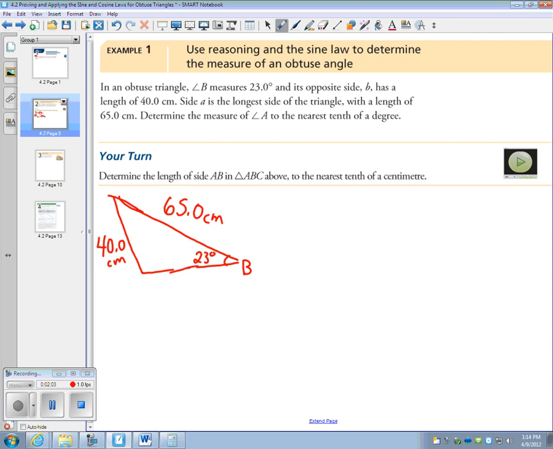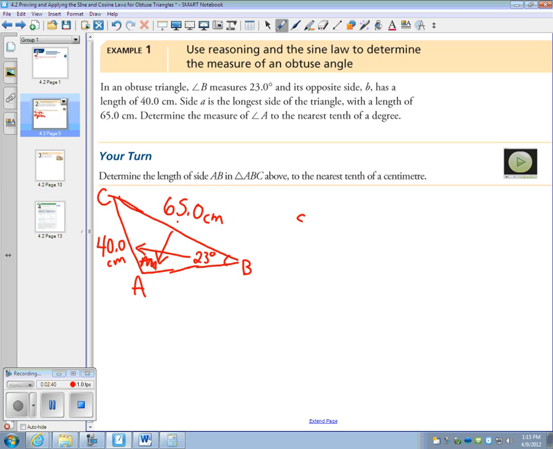What we're trying to find out first is angle A. A is opposite side A. Eventually we're going to find this length right there, AB. So what I need to do is solve this triangle. It's not a right triangle, so I can't use sine, cosine, tan. I don't know that this is a right angle. Who knows? It could be, but I don't know that for sure. Nobody told me that. So I see sine law, because I have an angle and an opposite side, and I'm trying to find out that angle. So sine law really works well here.